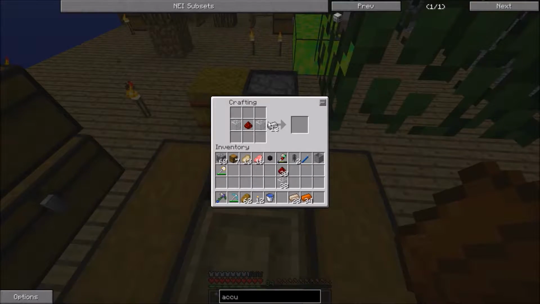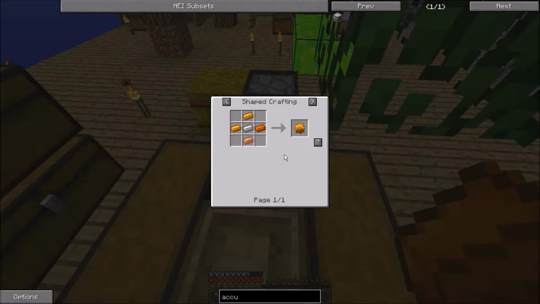Glass. Iron. I missed. Oh well. Okay, got that. Copper gears. Okay.